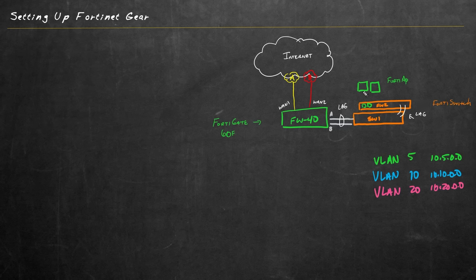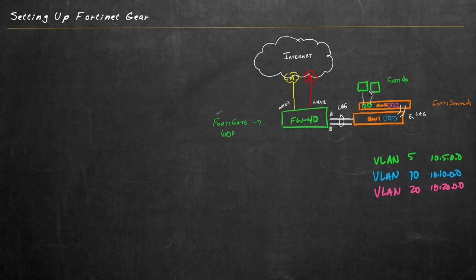And let me draw some wired connectivity from the FortiAPs down to the ports that are going to be supporting the FortiAPs, which are in VLAN 5. Then I'll put a few ports here on switch 1 into VLAN 10, and a few other ports here on switch 2 in VLAN 20. That way, if we plug devices directly into these ports that are blue, they'll be in VLAN 10. If we plug other devices into these ports up here that are pink, they'll be in VLAN 20.